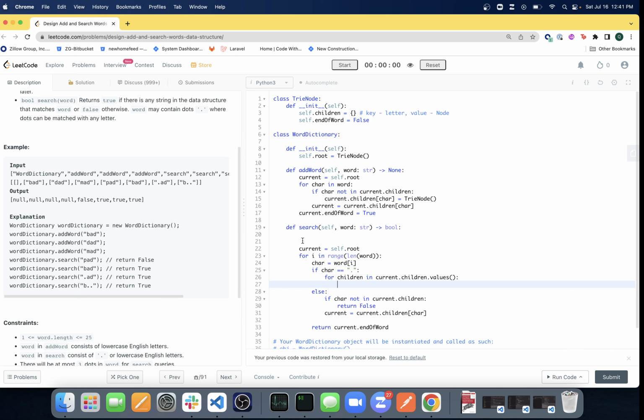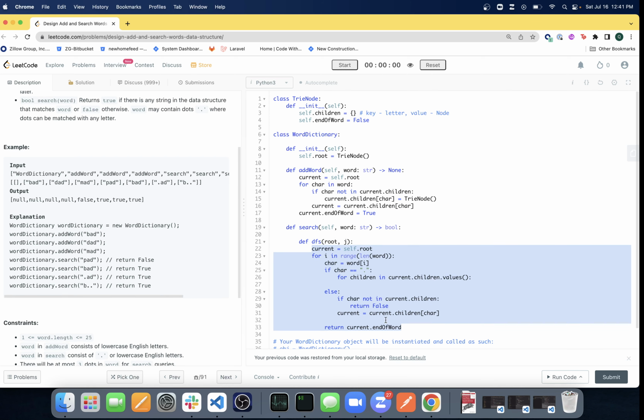So this is the recursive function. We're going to add a recursive function. We're going to indent this. We're going to define a depth first search and give it a root and an index. We're going to call it j, and we're going to indent this over.